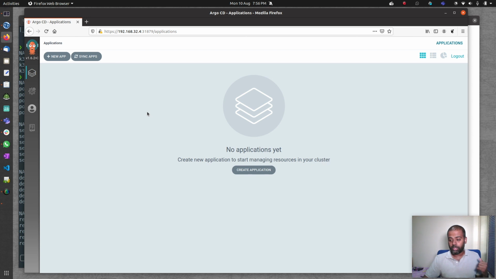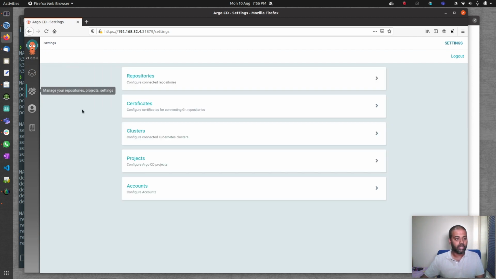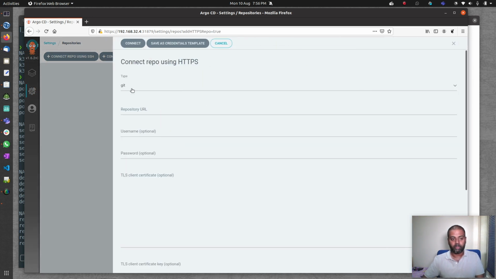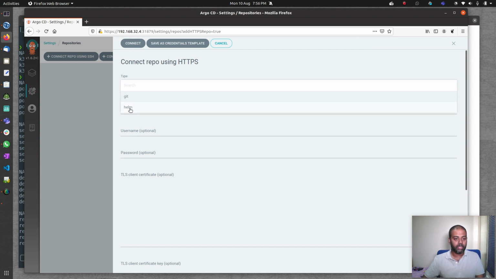So now we are going to quickly deploy a Helm chart from a Helm repository. Last time we used a GitHub repository, we had our own manifest for our application deployment and a service manifest. This time we're going to use readily available charts from one of the stable Helm repositories. What I'm going to do is add a Helm repository under here, repositories. I don't have any repositories here. Last time we added a GitHub repository by choosing this Git option. This time I'm going to choose Helm.